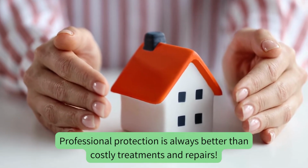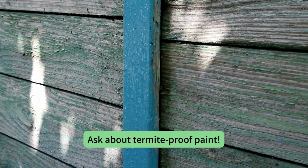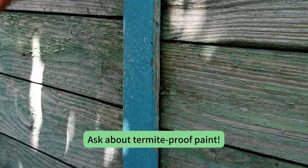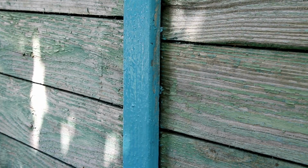Finally, you should be proactive and take steps to prevent an infestation and make it less likely. This includes maintaining your house well, especially on the outside. Make sure the walls are in good condition, as decayed wood is very attractive to termites. On the other hand, a fresh coat of paint repels them.